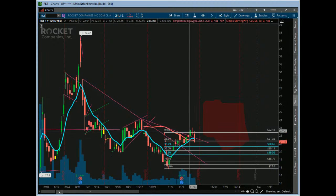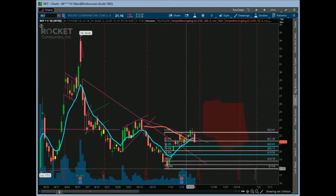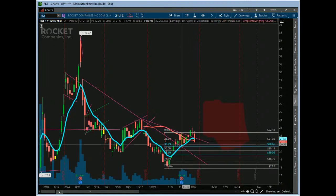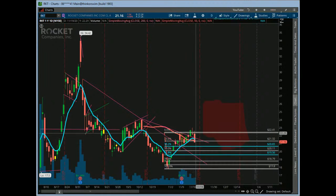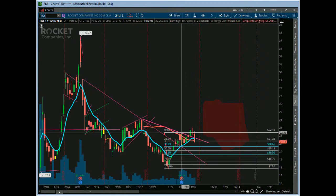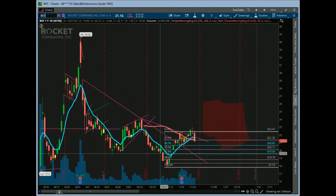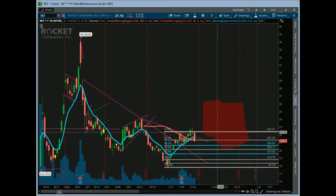Rocket. Getting ready to rocket. They get this candle here today, so kind of blah. Not a lot of money pouring into it. Its volume was kind of okay after earnings. Let's see how it holds right here. I'd wait for a nice green candle with some volume and see if we break higher. It's got a big cloud coming up, and it's kind of blah. It may come back and retest the 382, but it's back below the 80 MA and below the 50 again. It's got some gaps down here it might want to test. A little blah on that one.